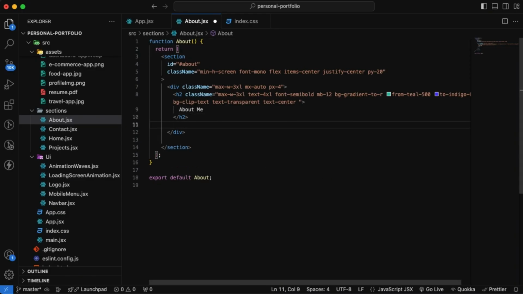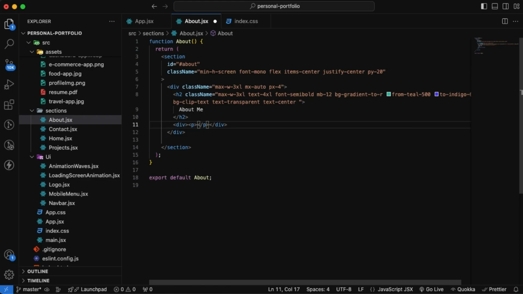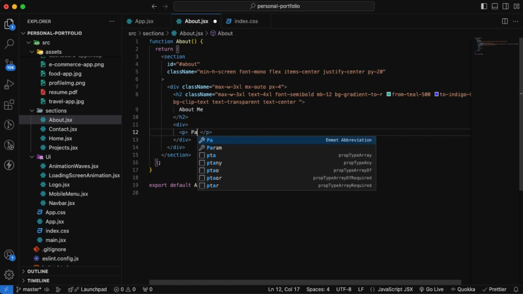Under this h2 tag, we want to add another div, and this div will hold a paragraph about ourselves. So let's make our paragraph here. You can make your own, but in my case, I will go ahead with this small introduction.